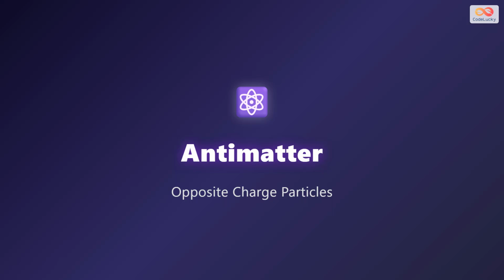Welcome to this exploration of one of the most fascinating concepts in particle physics, antimatter. Antimatter represents a mirror image of the ordinary matter that makes up everything around us. In this video, we'll discover what makes antimatter special, how it differs from regular matter, and what happens when these two opposites meet.